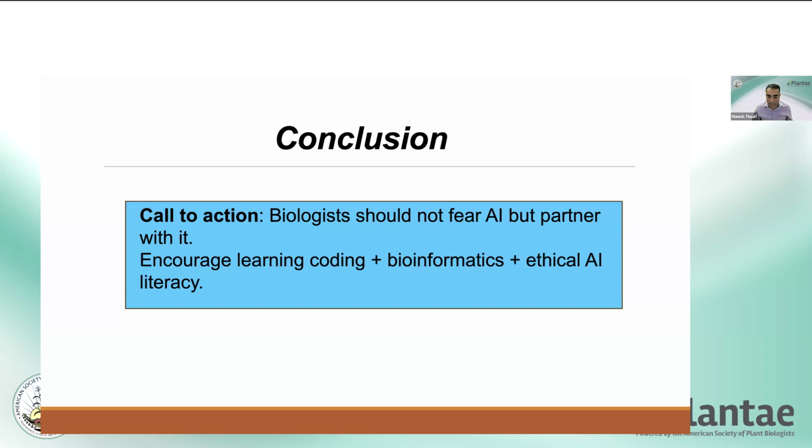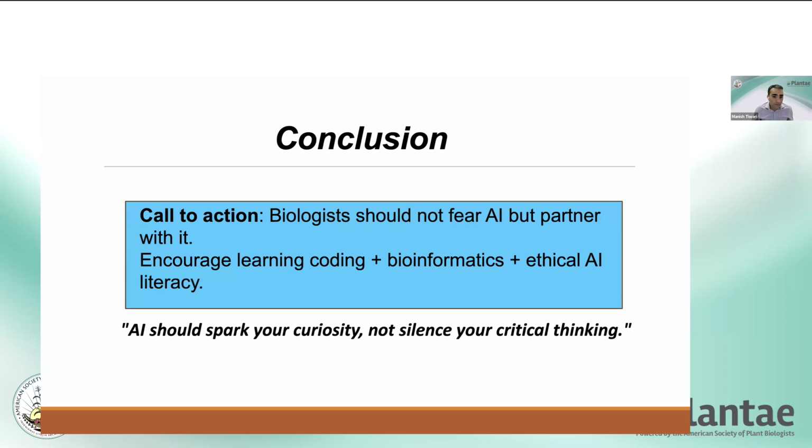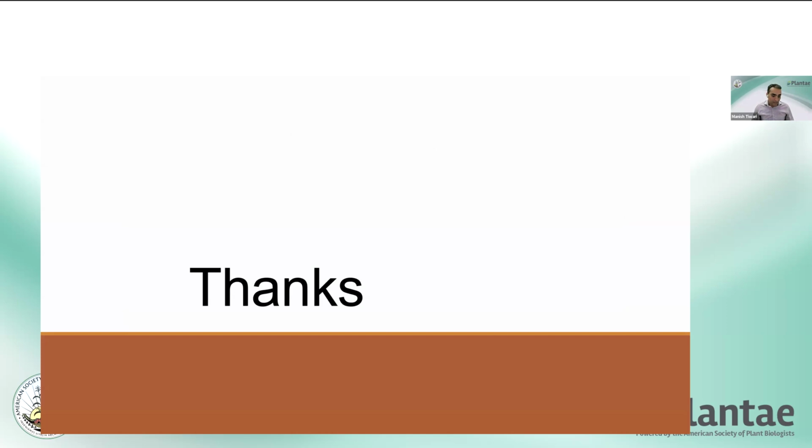There is a lot of buzz going around about unethical use of AI, where people are writing research articles or review articles based on AI. So you need to learn how to ethically use AI. With this, I would like to say that AI should spark your curiosity to learn, but not silence your critical thinking. So your human intellect is required while you are using AI. And with this, thanks, and thanks for your patient hearing.